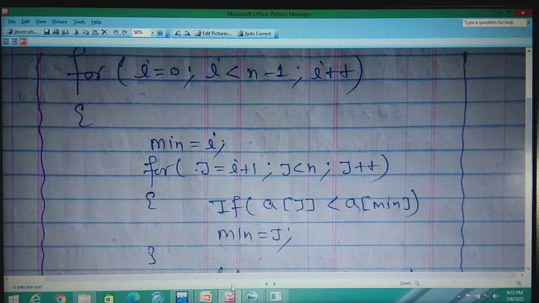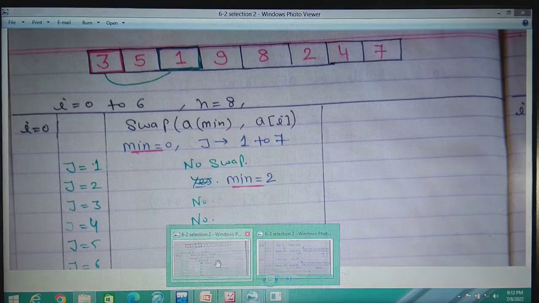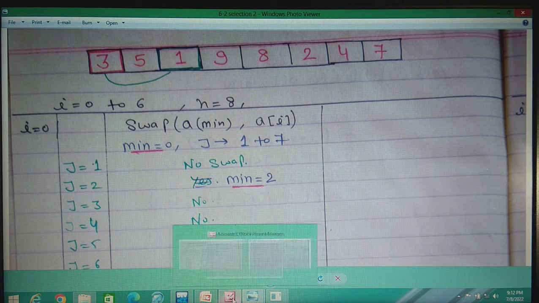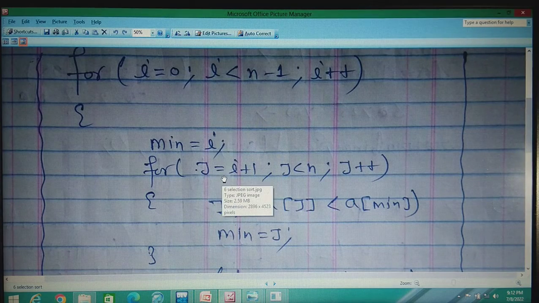So we have written here that i works from 0 to 6. Once i is equal to 0, how many times will j work? j works from 0 plus 1, that is 1, to less than n, where 8 is n.